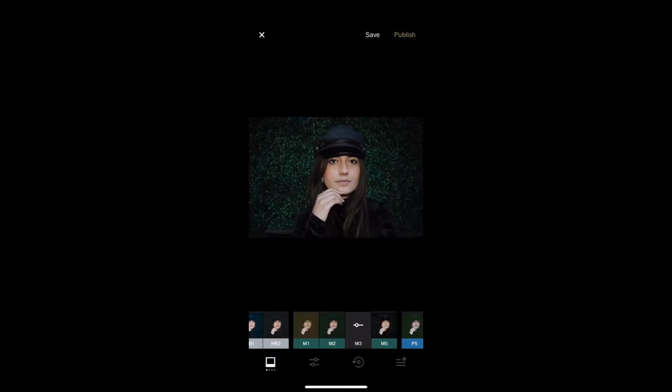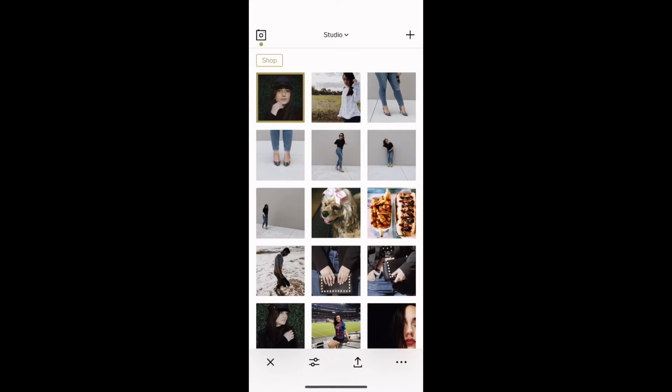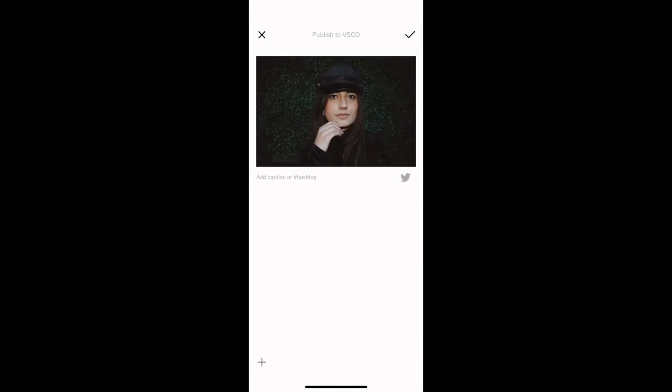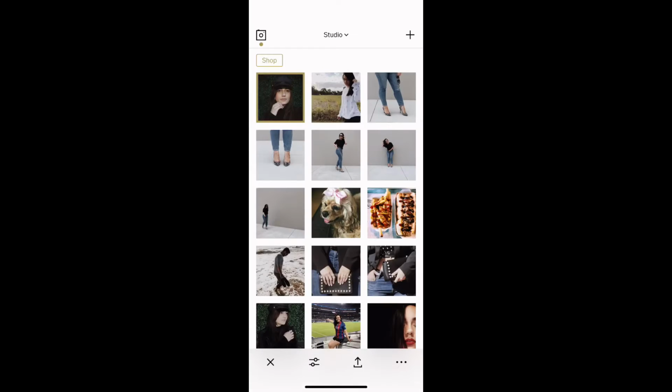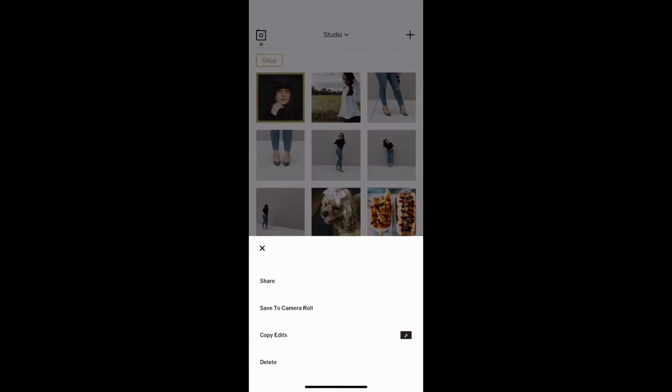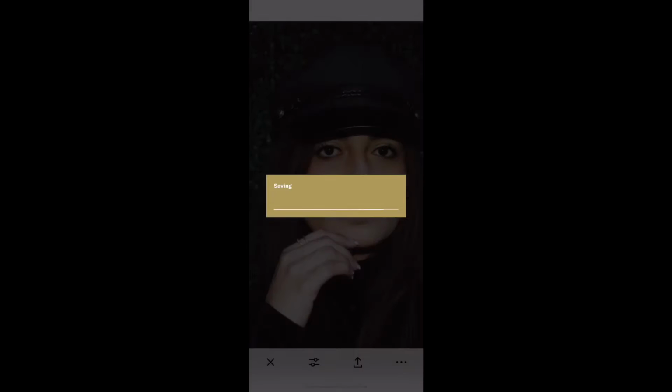And then once you're done, you just go ahead and click the save button at the top. And then at the bottom on those three little dots, you'll press on that and you'll save to your camera roll.